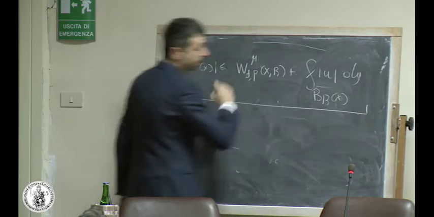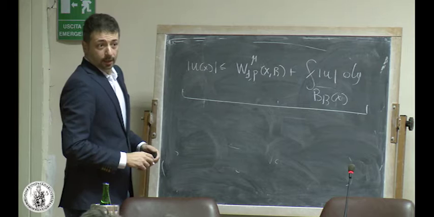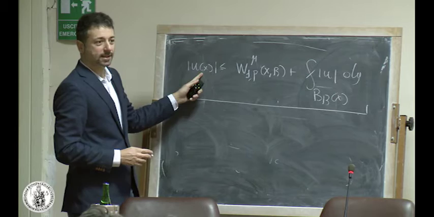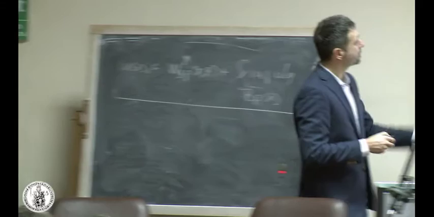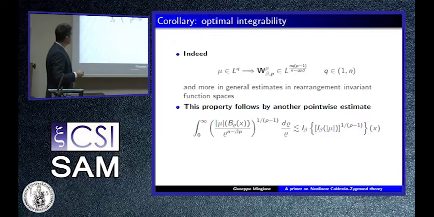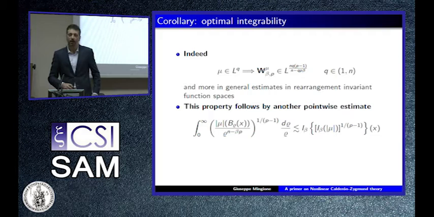You let capital I be fixed, and therefore you get this estimate. So, if you know where mu is, then you know where u is, essentially, because the mapping properties of both potentials are known. And these are known because, and this is a very basic property first pointed out by Adams and Maz'ya, you can control the Riesz potential, especially when you go to plus infinity, but then you can also localize this easily, via a nonlinear iteration of Riesz potentials.